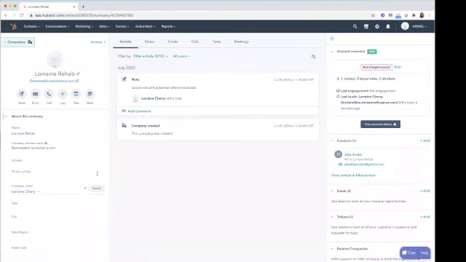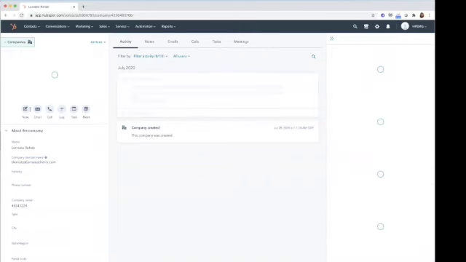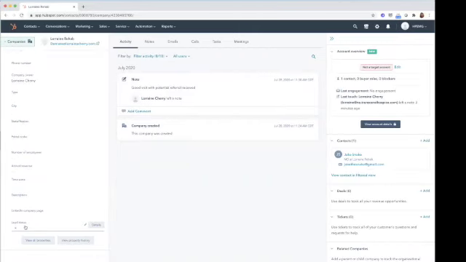And I'm going to now check and see if the lead status is available. So everyone take a look over here. This is where you'll see and update the lead status. Let me know if you can see it now after you do a hard refresh. And if you can't find it, let me know.